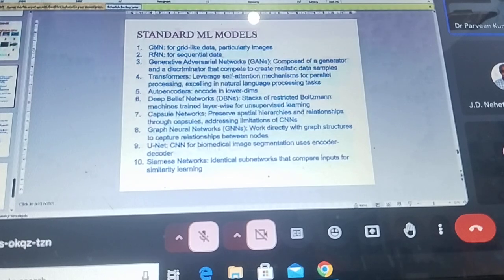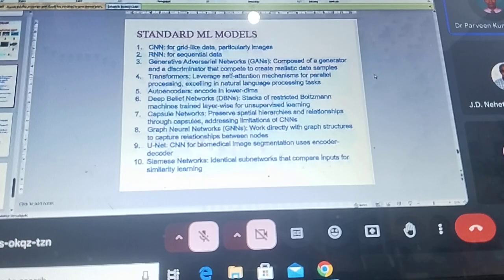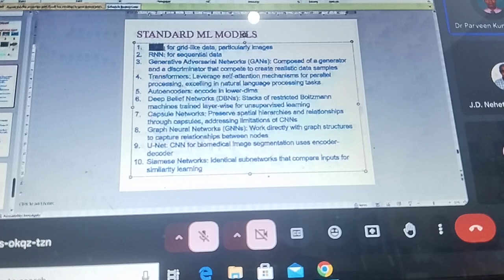So convolutional neural networks are able to extract hidden features from the input images. If you want to find out the hidden features within the images, then the CNN network is a very good candidate. Similarly, RNN networks are for studying and investigating sequential data. For example, if you want to study stock market data, then RNNs are good candidates. Then generative adversarial networks, that is GAN, are also useful for studying the data.